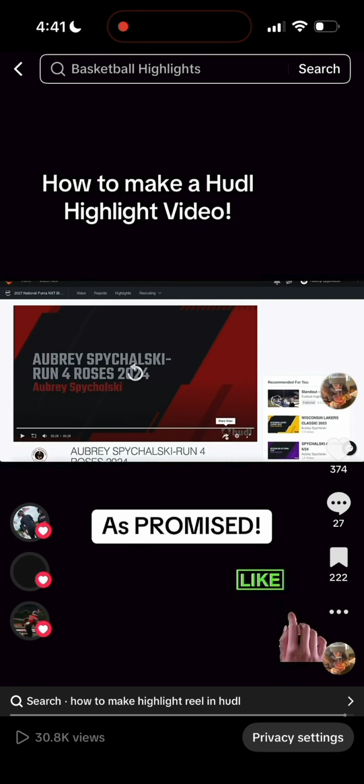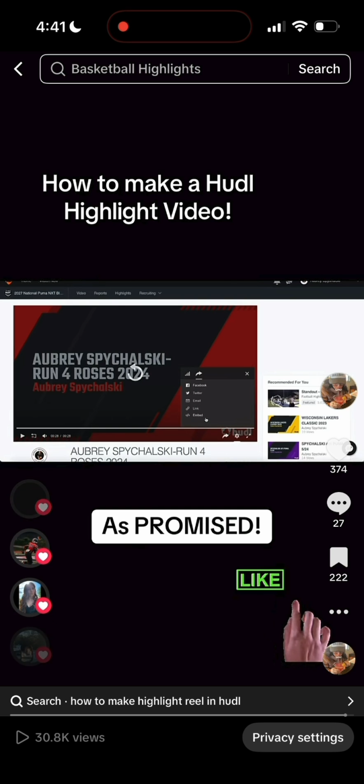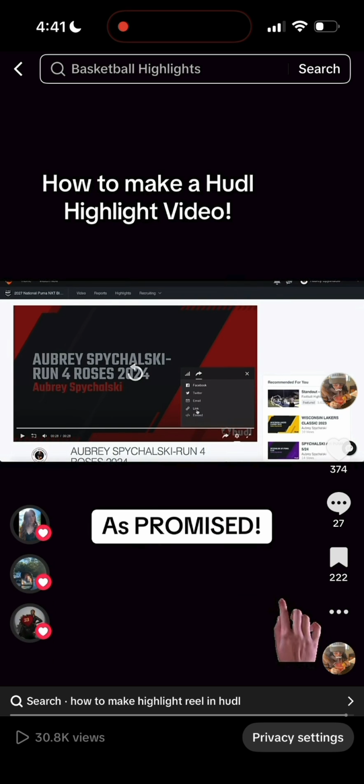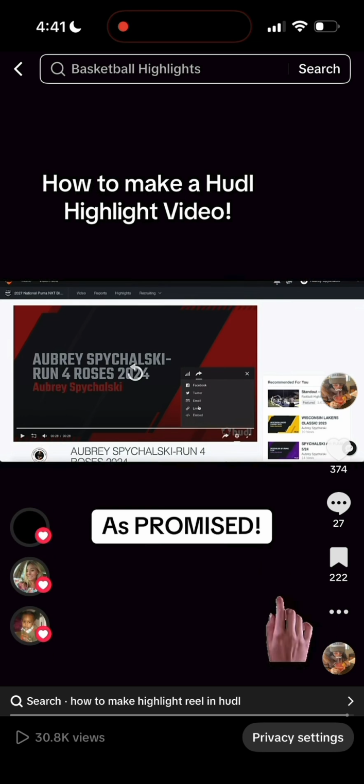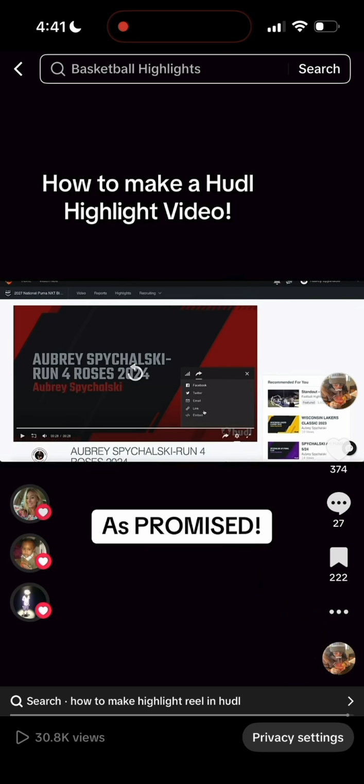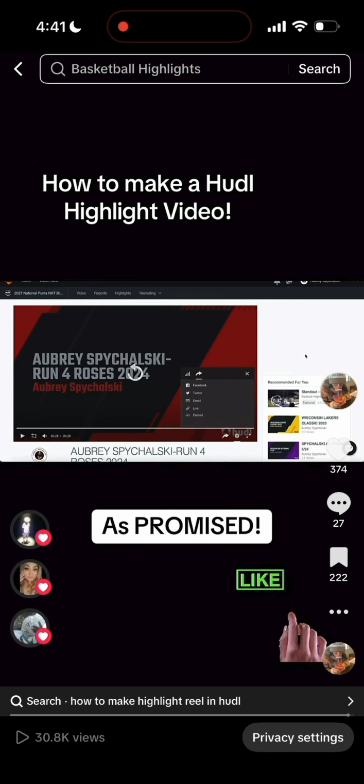You can easily just go ahead and click this little arrow, and you can get a link here to where then you can share the link. Or you can go ahead, if you have your Facebook, Twitter, all that kind of stuff, you can send this to yourself here. So it's an easy way to be able to share it.